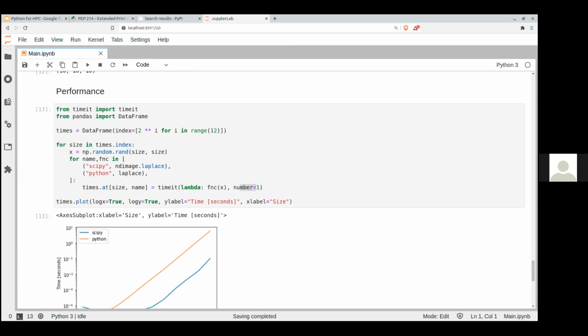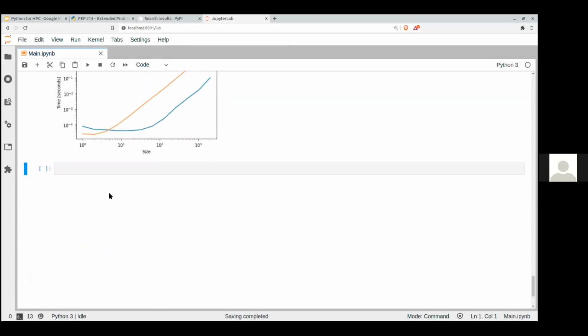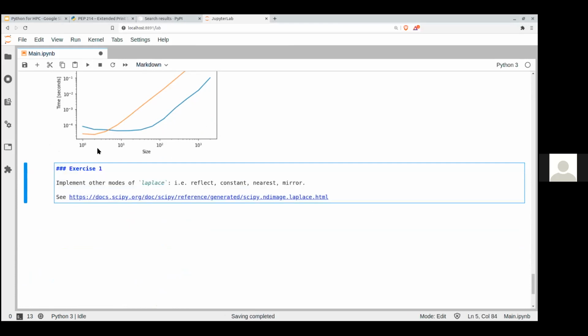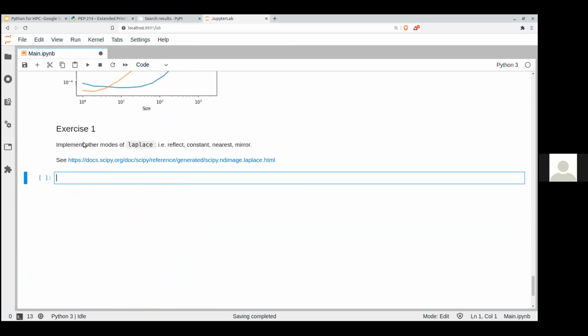So I will give you exercise number 1. Exercise number 1 is to implement other modes of Laplace, like reflect, constant, nearest or mirror. So choose what you want.